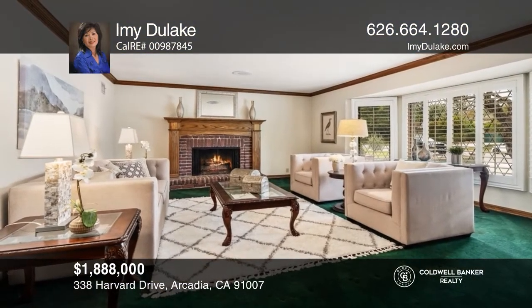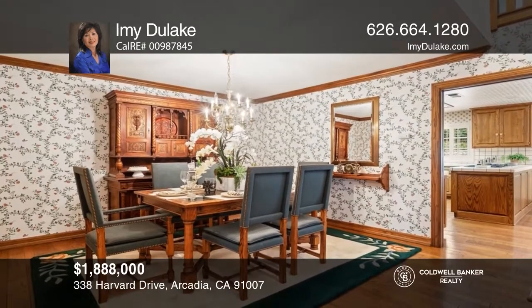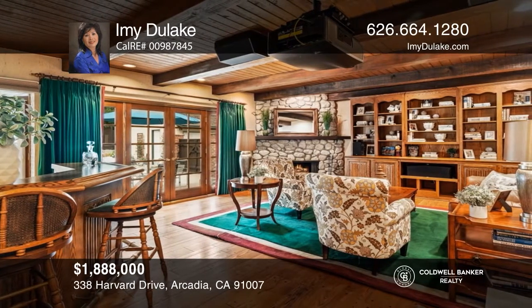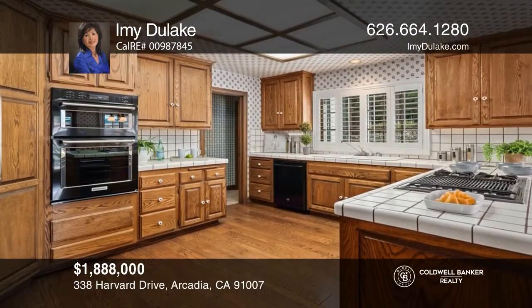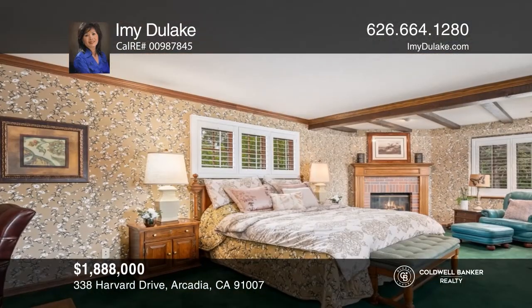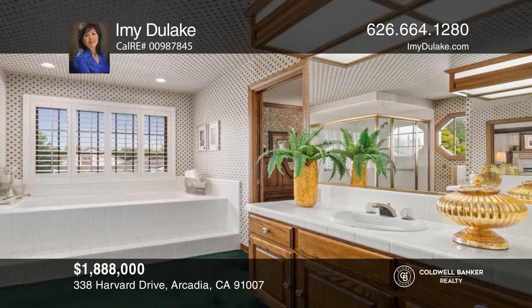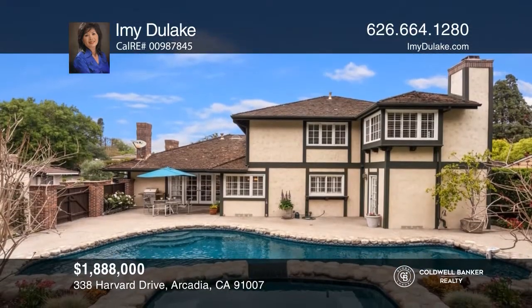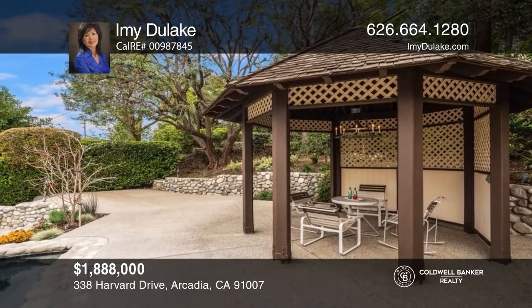This Arcadia home was rebuilt in 1984 and has been impeccably maintained. There are many features to appreciate in this four-bedroom, three-bath home spanning almost 3,400 square feet. The inviting living room has a nice view to the mountains, while the family room with the fireplace has a large screen for movie lovers. There are three bedrooms and two baths downstairs. Upstairs is the master suite, complete with a fireplace, a huge walk-in closet, and a large bathroom. French doors open to the backyard with a custom-designed heated pool and spa, plus a large gazebo. Amy Dulac is ready to show you your new home.